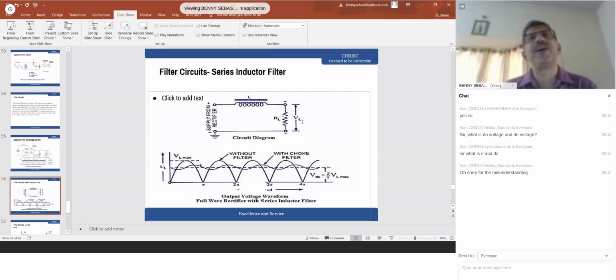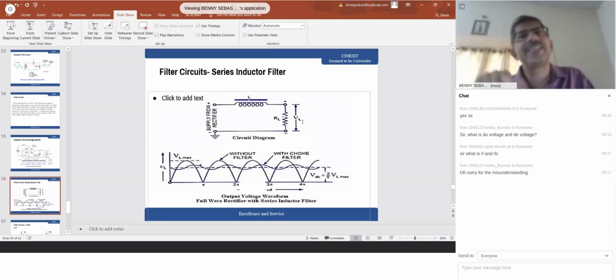The reason it is in series is the inductive reactance XL equals L omega. Hope you remember the equation you studied long back in AC fundamentals. An inductor will block AC from passing through and will allow DC to go through. That's the property of L omega. Omega is 2 pi f. So as frequency increases, the reactance also increases. In a capacitor, it's the opposite action. So the behavior of a capacitor and an inductor is just opposite.